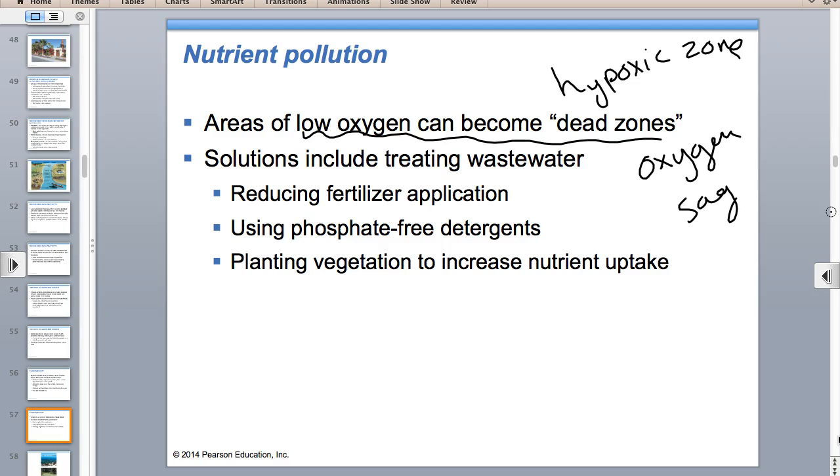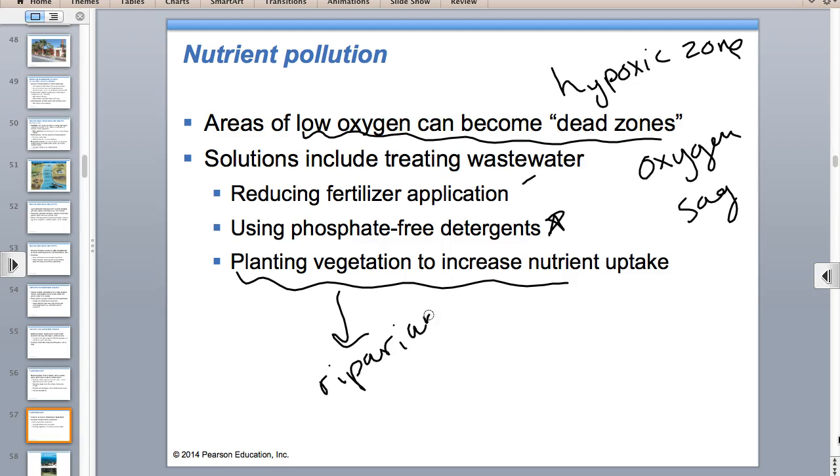Anyway, if you look right here, phosphate-containing detergents, that was banned. It's now legal. But for a while, like I told you, it made your whites brighter than white, and they did that on purpose. They made your clothes kind of glow to be brighter, whatever. Obviously, fertilizer is an issue. And then, if we're going to plant vegetation to reduce the runoff of nutrients, we're going to plant the vegetation, guess where?